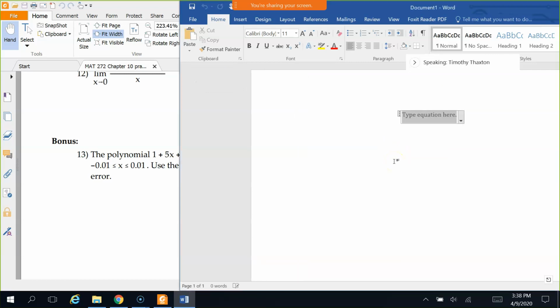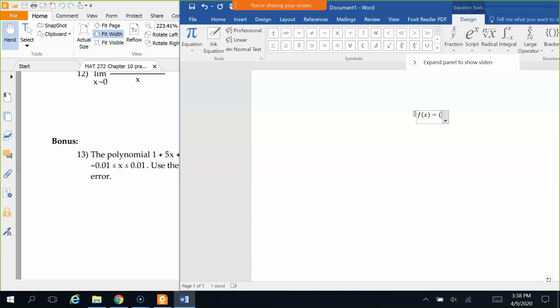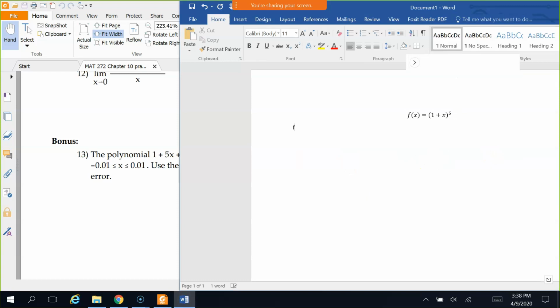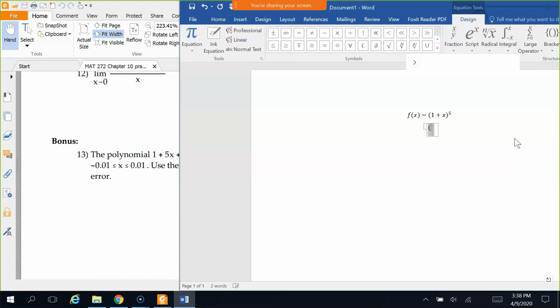All right, so if we're given this function, I think it was 1 plus x to the 5th, we need to take the third derivative of it. The first derivative would be bringing the 5 down, leaving the inside alone, and then taking 1 away. Derivative of the inside is just 1, so that's nothing. Second derivative, same kind of thing, bringing down the 4, taking 1 away. But finally the one that we need, the third derivative of x, is going to be bringing down the 3, taking 1 away from the exponent.